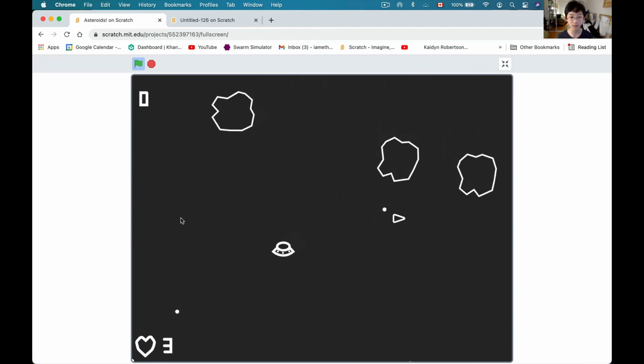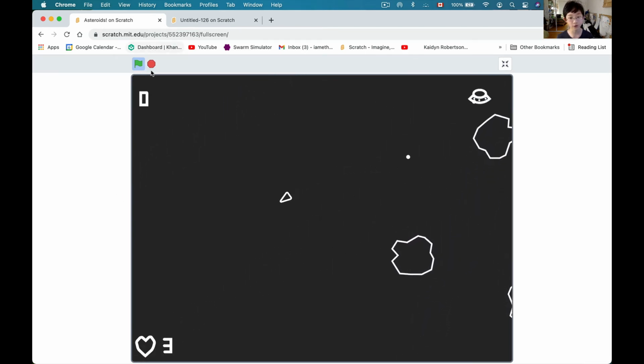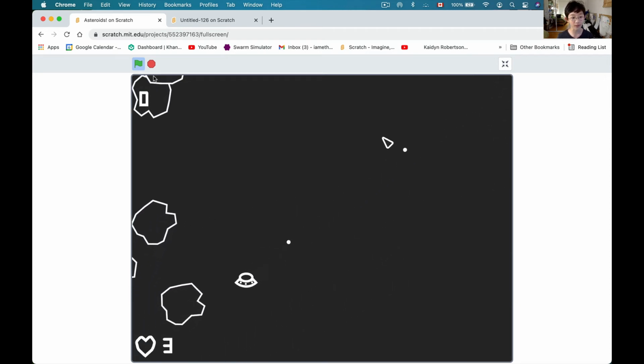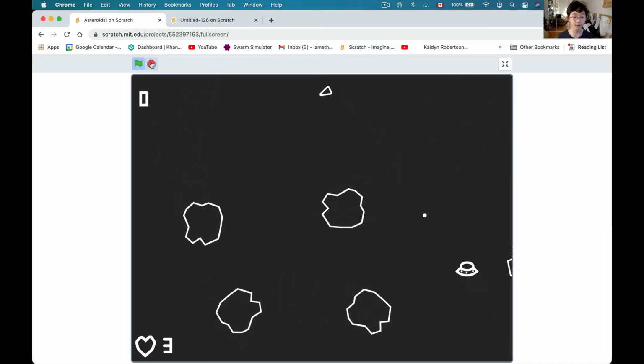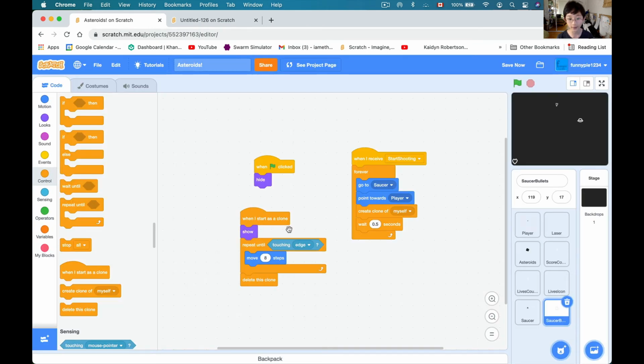So, if I actually move, as you can see, it'll keep shooting at me. Oh no, stop shooting at me. And it just collided with... Okay. One thing I noticed is that they keep shooting until another one appears.